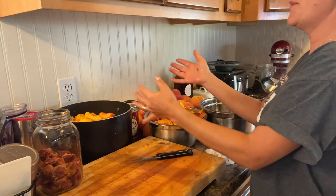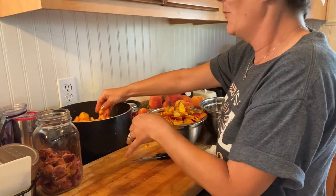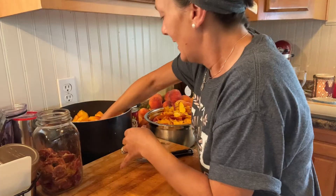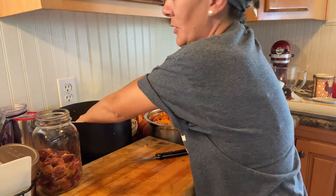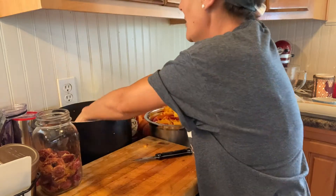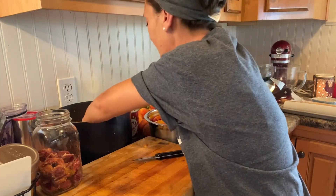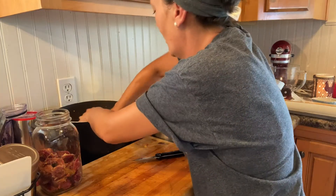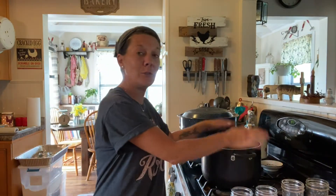I'm all done — look at that huge pot of peaches! Now I'm just coming in here and squeezing, just to kind of mush them up a little bit. My hands are clean, don't worry. I'm just going to mush these up just a little bit to make them a little easier to cook down. Now that you have finished de-pitting your peaches, peeling your peaches, mashing your peaches, and getting them into your pot, it's time to move on to the next step.